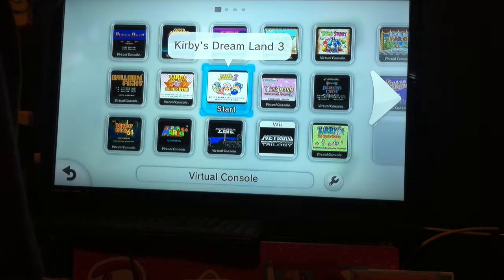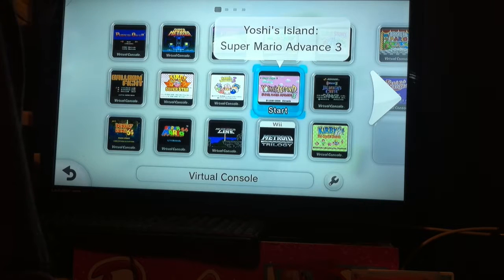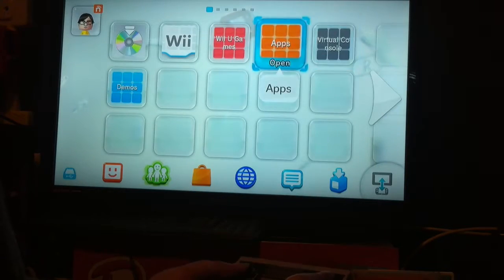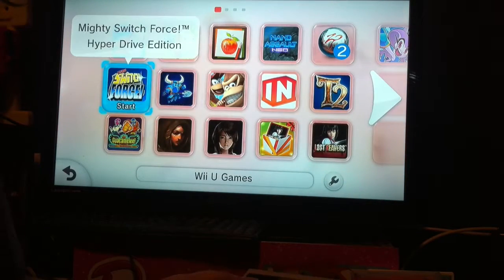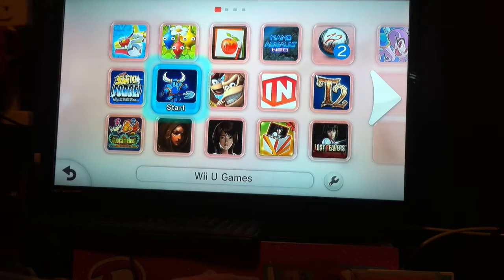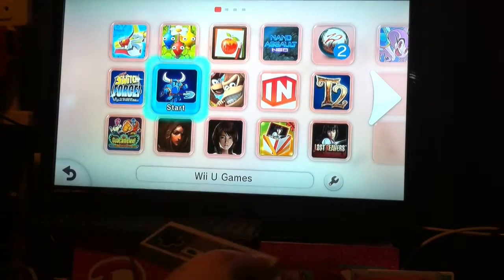Let's test a... Nah, let's not test an SNES game, because that won't really work, because you only have 2 buttons. So now, let's test Shovel Knight. And then we'll test a virtual console game on the Wii, on Wii mode. And then I'll stop the video there. Let's test Shovel Knight.